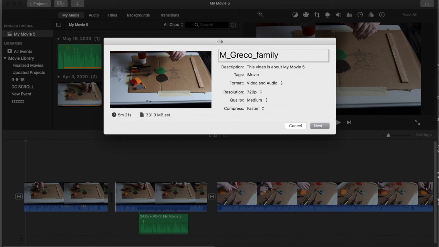underscore family drama, the name of the project. And then you get to choose sort of your resolution. 1080p is high res, 720 is a little smaller, but that will make the movie smaller. And you can see that this is 331 megs already. Quality medium, you can set the quality to low, that's okay. And you can see it makes it smaller, 170 megabytes, which is a reasonable size.